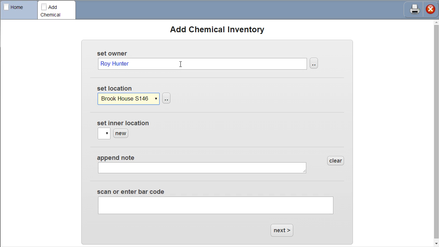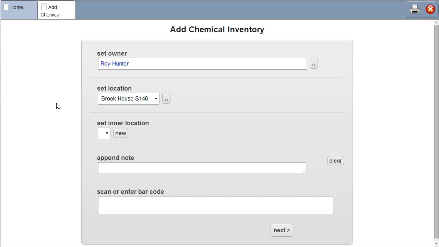After selecting the owner, UNHCEMS will automatically populate the new location field with the most likely location for the new inventory item. This is done by inspecting where this owner has the most chemical inventory. Often this default value is the right choice. However, you can select another room from the select box. The options in the select box are other rooms where the selected owner owns inventory.